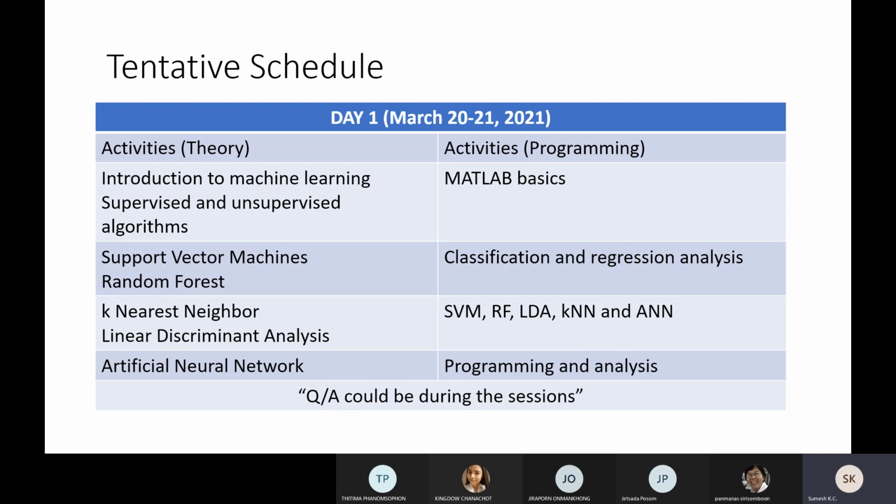And for the programming part, Sumesh will teach about the MATLAB basics first, and then he will cover the classification and regression analysis using SVM, RF, LDA, KNN, and ANN. So the programming part will be programming as well as analysis of the results.